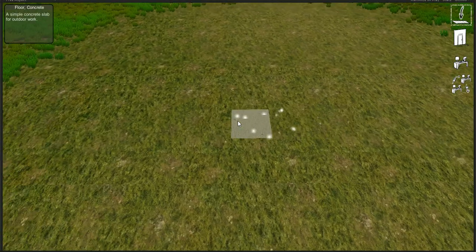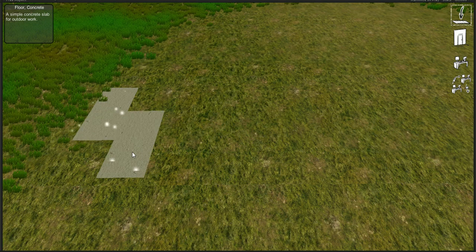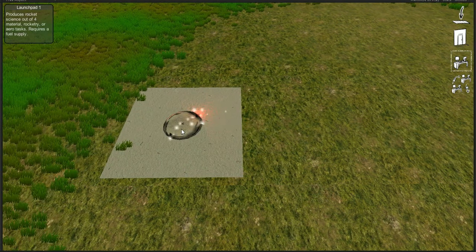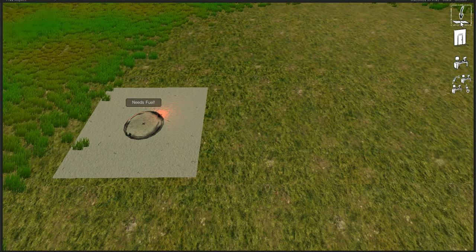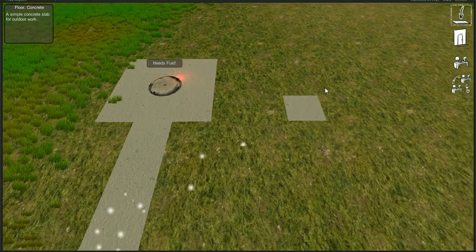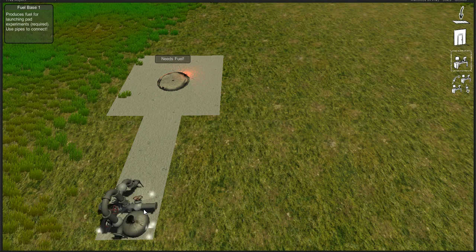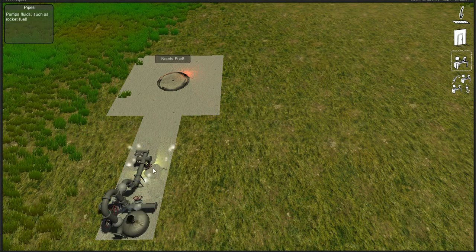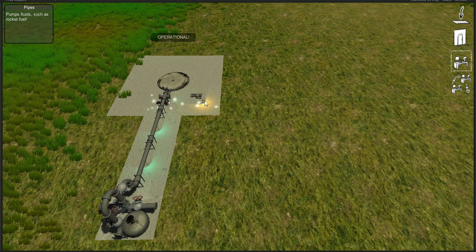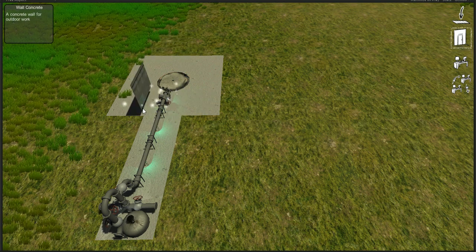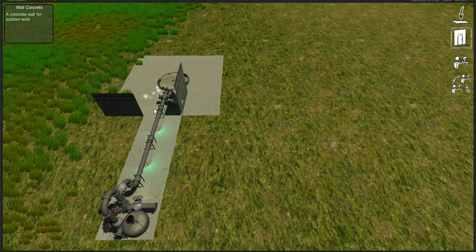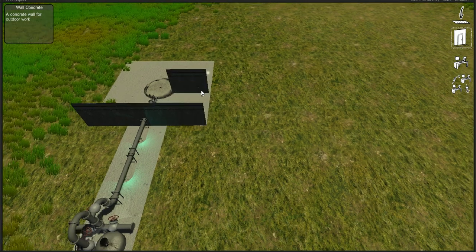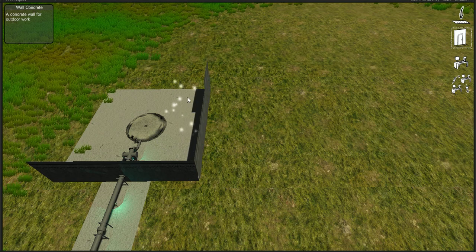We're going to build another rocket launch facility, just a little teeny rocket testing facility back in the 50s. And there it is. But we need a supply of fuel in order to actually launch our rockets, so let's go ahead and build a supply of fuel, which can be done by putting in a fuel base and then some fuel pipes. Now you can see it's operational. Well, it might be best to wall it in. It's a little bit dangerous to just have random rocket launches without any walls near them.